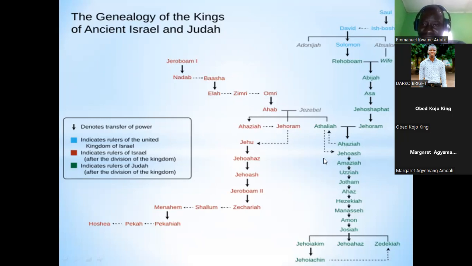It goes to Ahaziah, Joash, Amaziah, Uzziah, Jotham, Ahaz, Hezekiah, Manasseh, Amon, Josiah. So it just moved straight till we ended there, Hezekiah. So that is another graph to give us. When you have this graph, it gives you even straight away from Saul till the kingdom was divided during the reign of Jeroboam and Rehoboam. So then what happened next follows. So this is another simple genealogy of kings of ancient Israel and Judah. But we started with the United Kingdom and then coming down to the divided kingdoms.